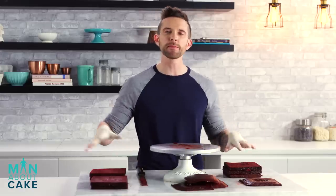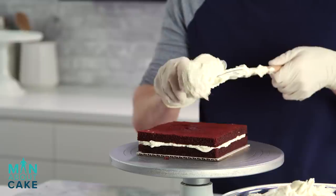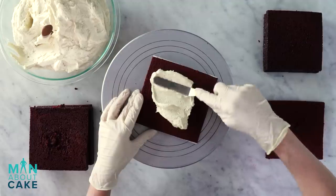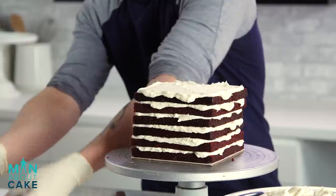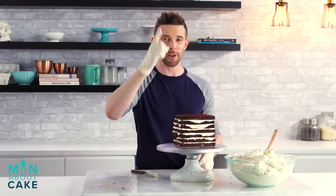All right, I'm gonna clean out my crumbs and then we'll fill this guy. I'm gonna fill the cake with brown butter cream cheese frosting. This stuff will literally change your life. First trip to the cooler, then we'll cut the sides, crumb coat it, final coat it.